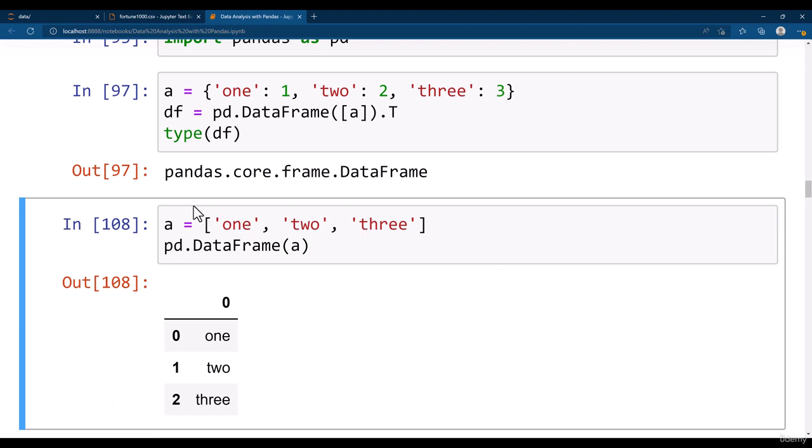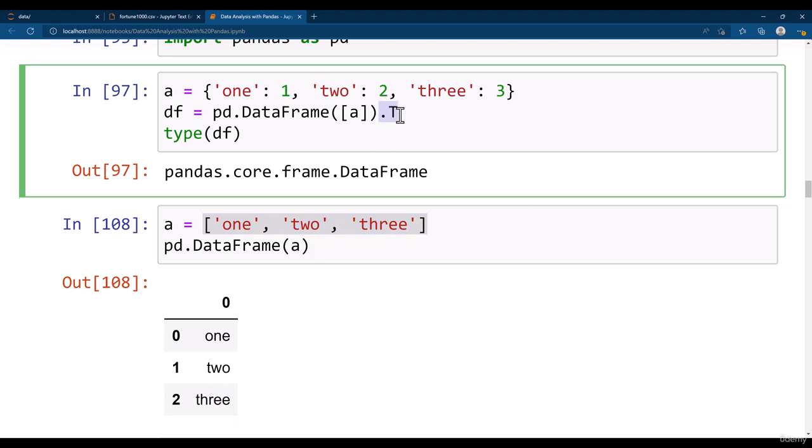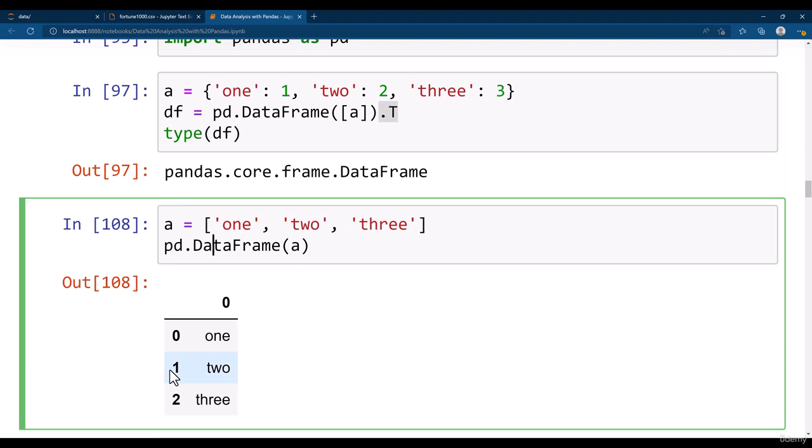So this time, I created a list 1, 2, 3, but this time I don't need to put a transpose, because I have not passed any index. So it will automatically take a range as the index. So a range starts from 1 to 3. That means it will produce values from 0 to 2, 0, 1 and 2, the length of 3.